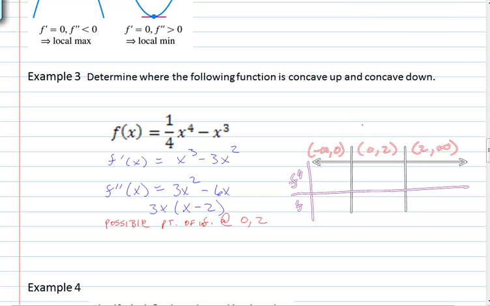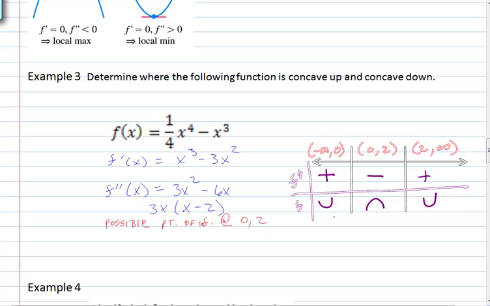This is strange. All right, from negative infinity to 0, the second derivative, let's pick a number like -1. That's negative, and negative times negative is positive. The function is concave up. From 0 to 2, let's try 1. 1 minus 1, that's negative. The function is concave down. Try 3. That's positive. The function is concave up.